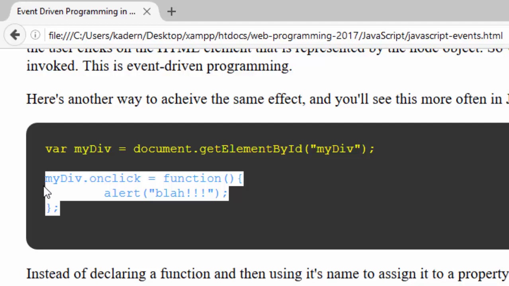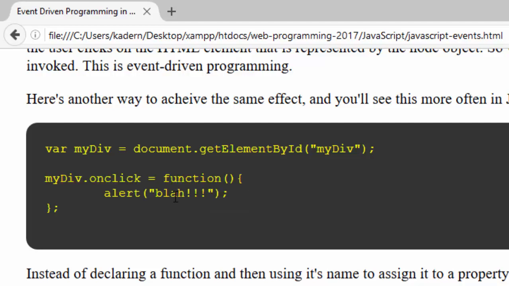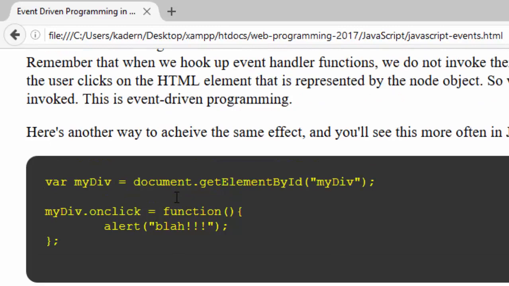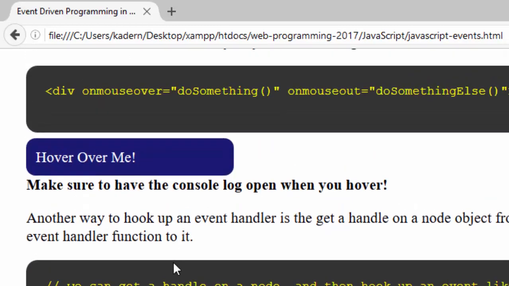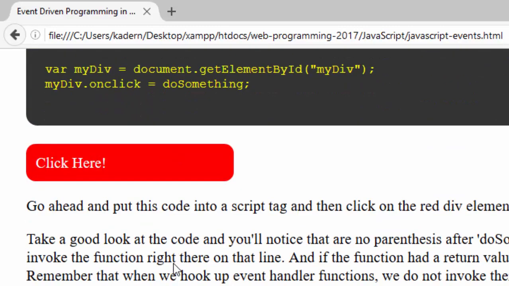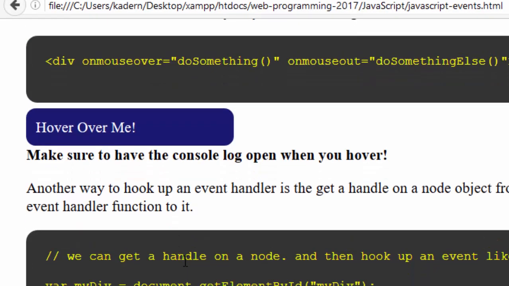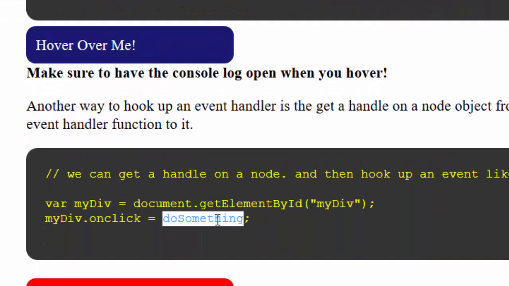So if you had a function that you wanted to reuse on all sorts of events, on all sorts of nodes all over the place, then it would be better to go ahead and declare it once, like here. So if you were going to use this doSomething function all over the place and hook it up to a bunch of events, it would make more sense to just declare it once and then use its name.